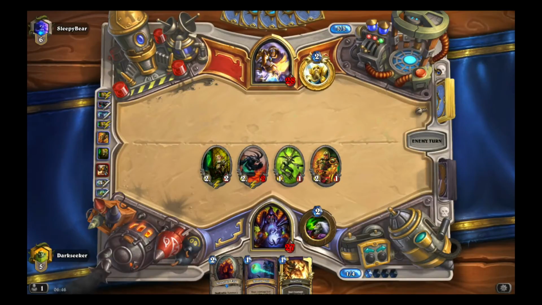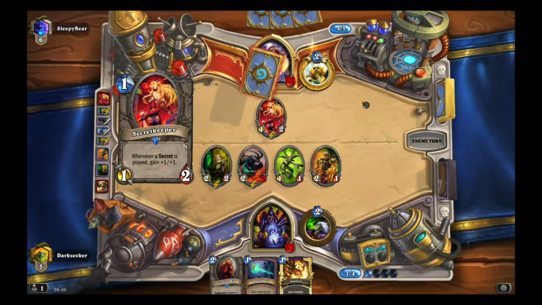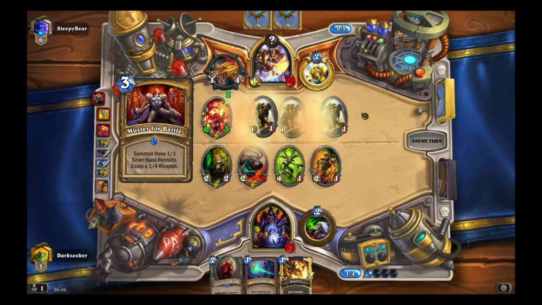But this is a paladin. He's probably got Consecration, right? So maybe we should have played Nerubian Egg in time for turn 4. Because Nerubian Egg would make Consecration quite unattractive. But there is no Consecration. Instead, here come the secrets. Reporting for duty.